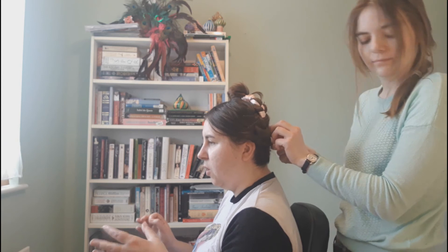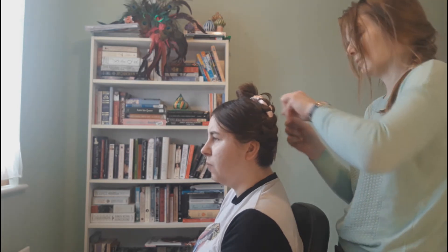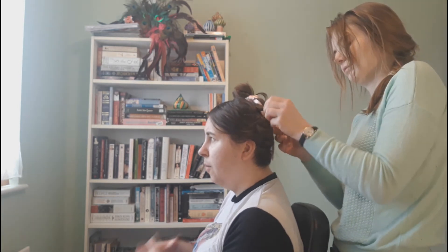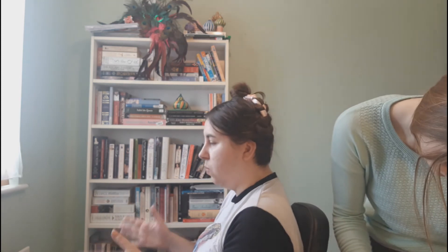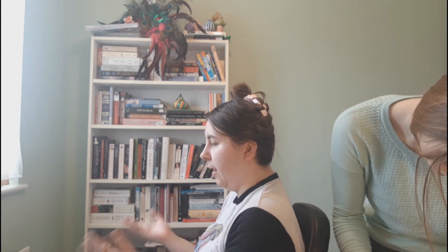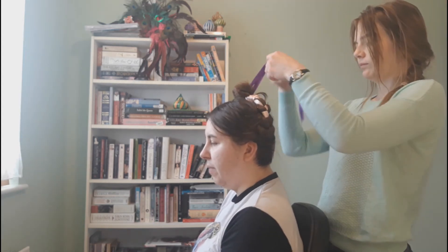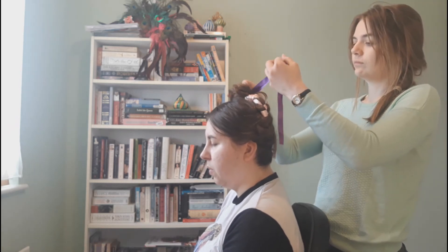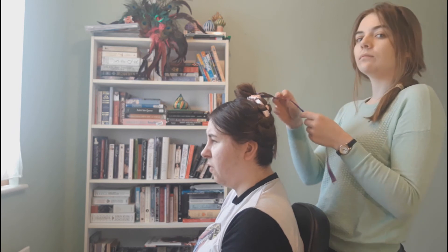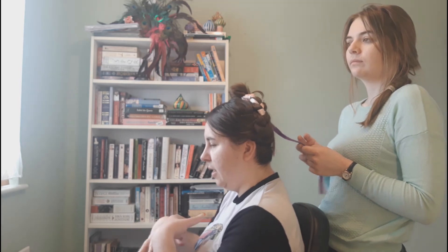So we have — oh, look at that! Two plaits! Two plaits! That's just pretty like this, I feel like Heidi. Pins. So what's next? Lay the plaits over the top of the head to secure with hairpins. I think I'm going to have to do this one at a time. There's an episode of Friends where Phoebe has a plait all the way around her head, and I tried making my mother do it — it's similar to this — but it did not go nearly so well. We were both trying to do this with no skills working with hair until we both got so frustrated and angry we just gave up.